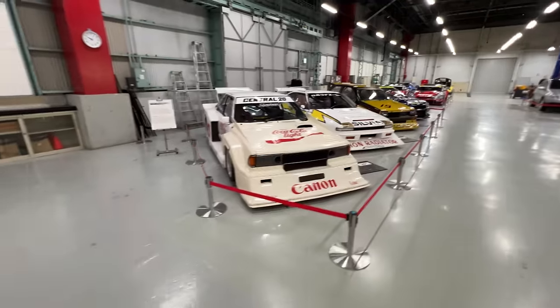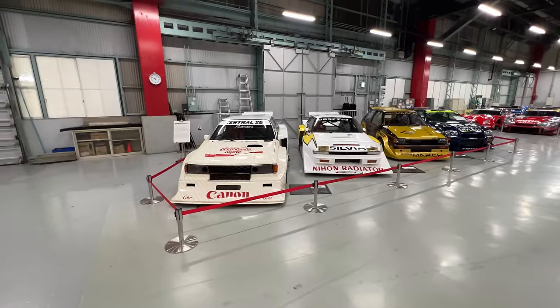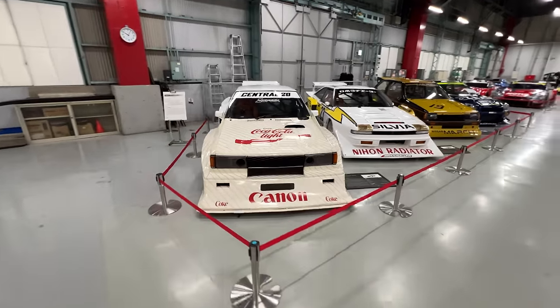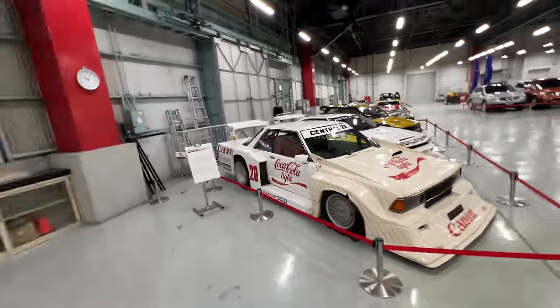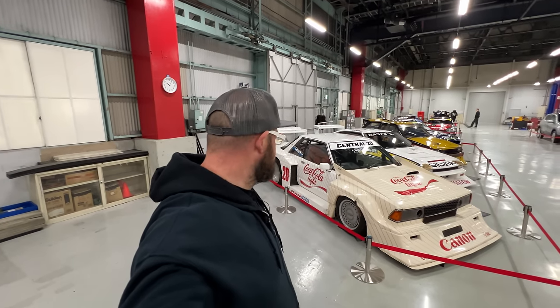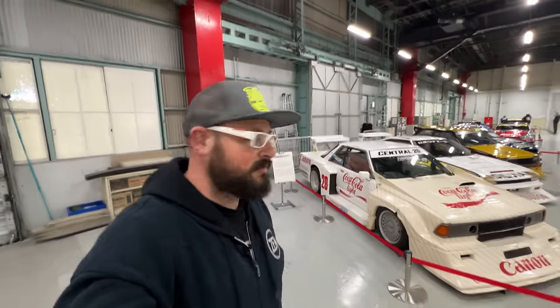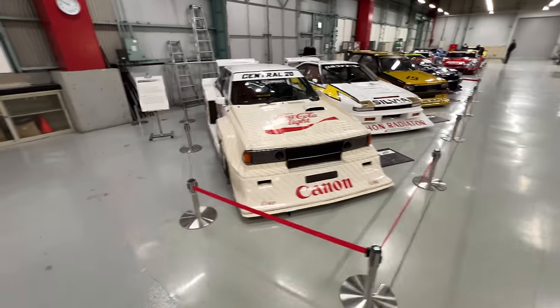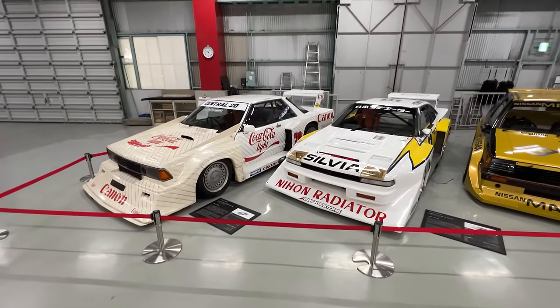Then we move on to personally what is my favorite generation of race cars, the Silhouette Formula. Group 4 racing was absolutely wild in every form. This is basically motorsport without much in terms of regulations. Wide bodies, crazy wheel setup, so staggered 19 inch at the back, 18s at the front, and pretty much experimental turbo engines kicking out 600 plus horsepower. Probably more in qualifying trim, and it kind of brings legendary names like Central 20 into the picture here.